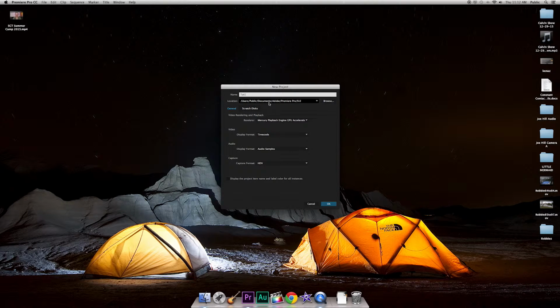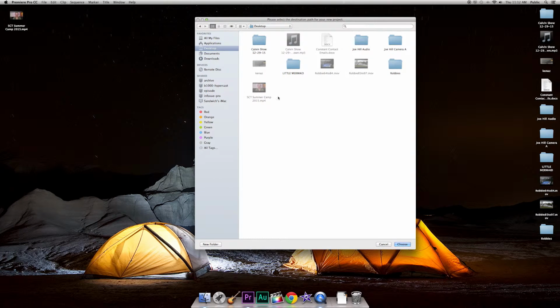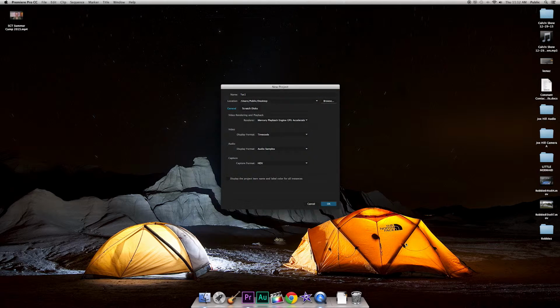So go to your documents, you'd see Adobe, you'd see Premiere, you'd see 9.0. When you click on that folder, you'd see Toot1. I probably should have named it something other than Toot. But anyways, that is where your folder is. If you'd like to change it, say if you think it's easier to have it on the desktop, which we'll do for this one, we can choose right here and click Choose.